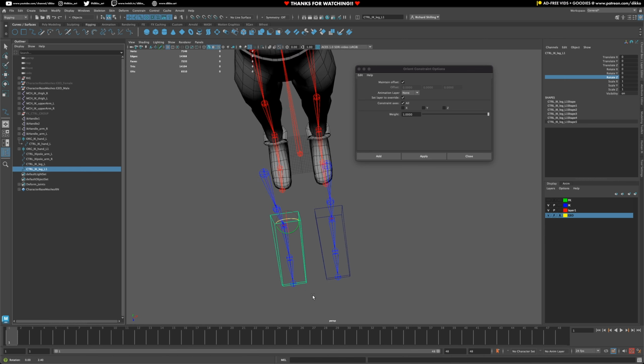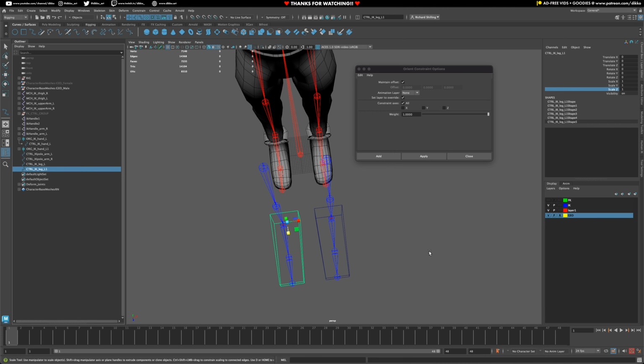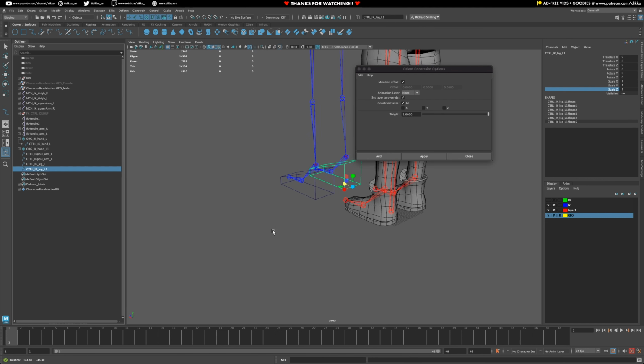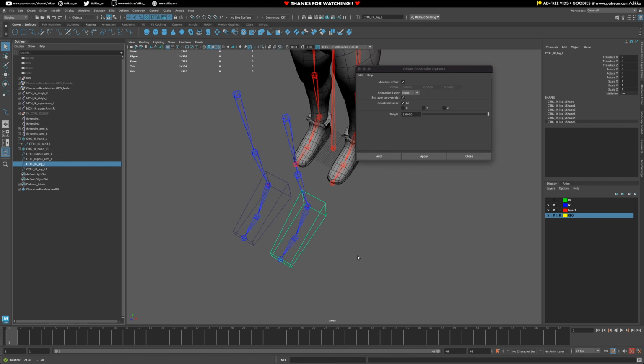Now, if I wanted to make sure that this was exactly mirrored, especially if you have an asymmetrical controller, I would just scale on X by -1. See how it's slightly different, and then just freeze all. There we go. All right, cool. So that's out of the way. The main controller is ready to roll.